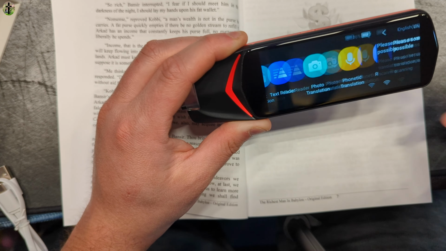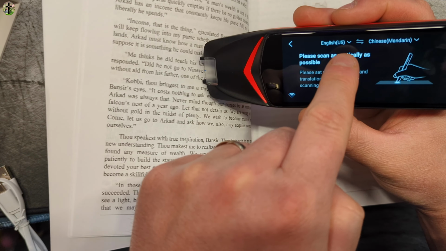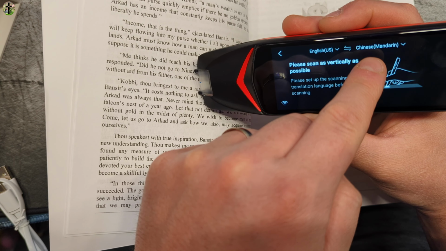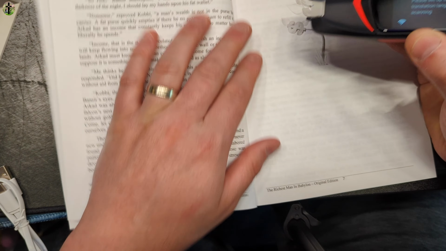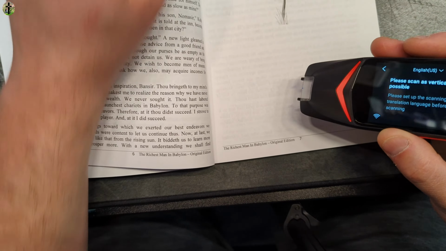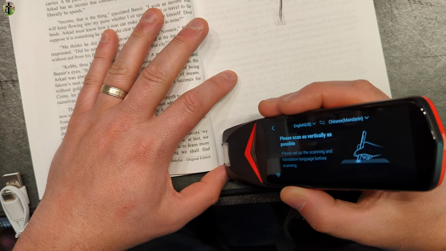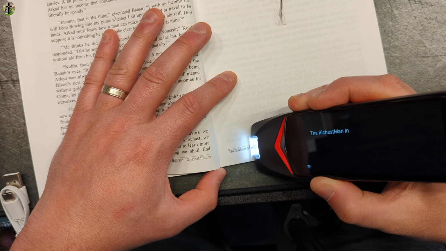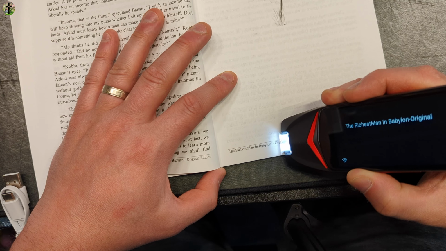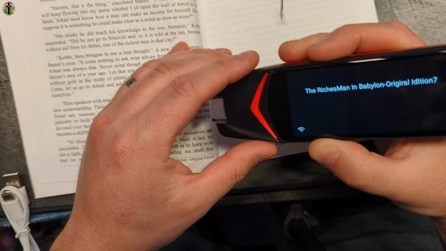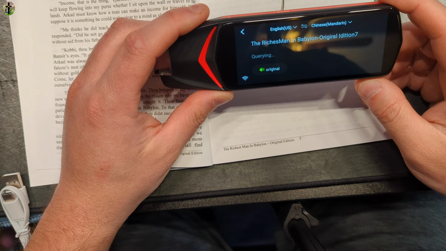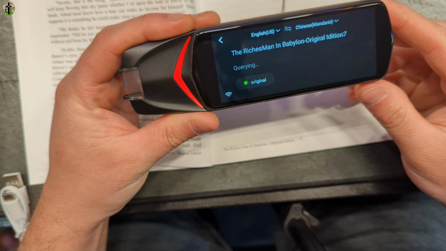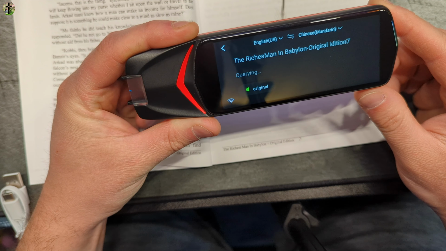Let's start with text translation. Here you can select English, and we're going to translate it into Chinese, Mandarin. Let's just do down here at the bottom. We're going to press and hold, and now we slide across. Now it's reading, it's doing its thing. The Richest Man in Babylon Original Edition 7.